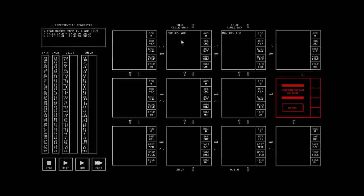So let's see what happens. Sub right. Now, I am putting a space between the lines, but you don't have to do that. It will just execute things one line at a time. I'm just doing this to make it a little easier for you folks to read what I'm typing. So, if I'm right, move ACC down, move ACC down. Let's see if this will work.